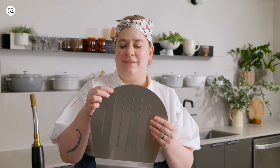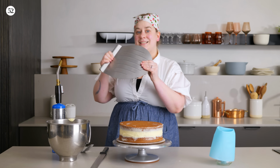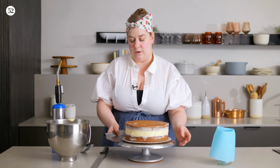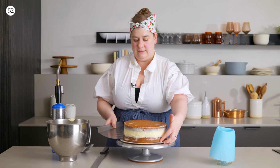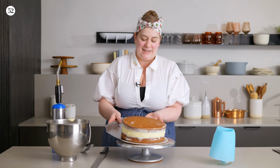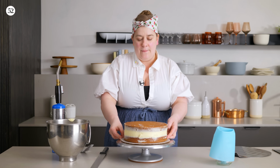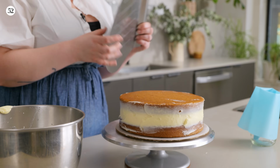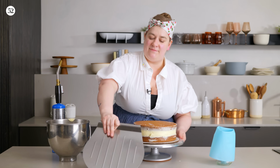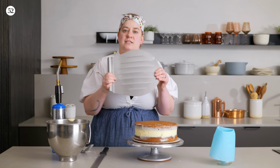Another non-disposable tool that can really help out is this. Ooh, I love this thing. You can tell I love it because it's even dented because I've loved it so much. But this is an incredible, giant, flexible spatula. So again, the idea is that something like this can slide fully under the cardboard itself or even fully under the cake itself to lift it right off the cardboard. This is something I started using in food styling because I needed to get under very delicate things and move them around the set and all sorts of things. But really, it's such a great tool for bakers at home because it just gives you support. You don't have to question whether or not anything is going on under there. And it gives you that same flexibility of a fish spatula or an offset spatula. And that's really one of the most wonderful things when you're using a spatula like this.